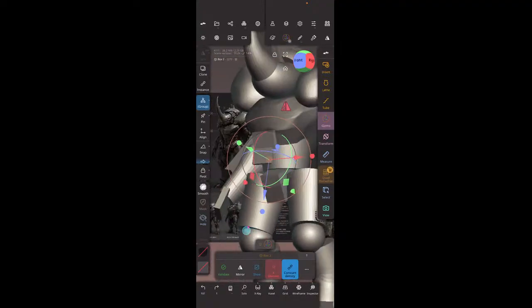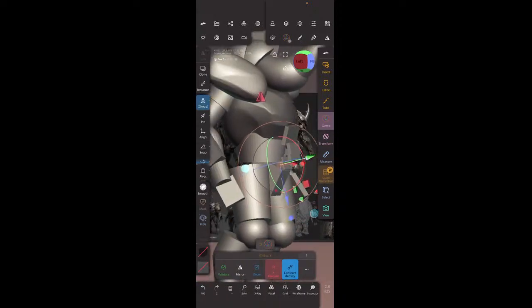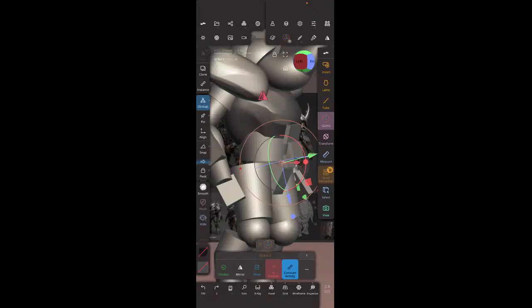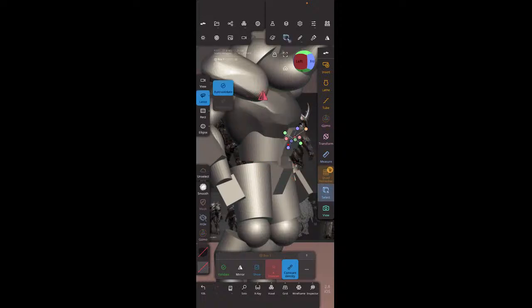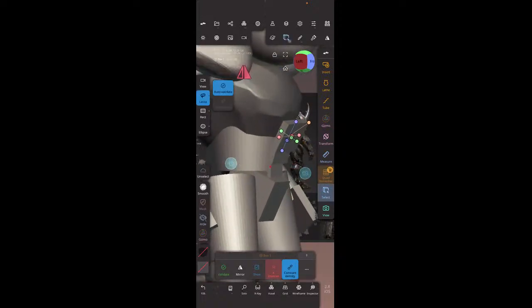So this is somewhat straight. This is angled slightly outward and this way. This is the most angled and widest.